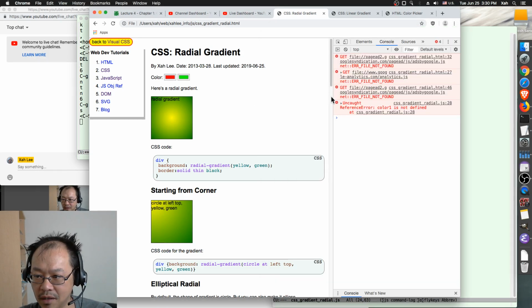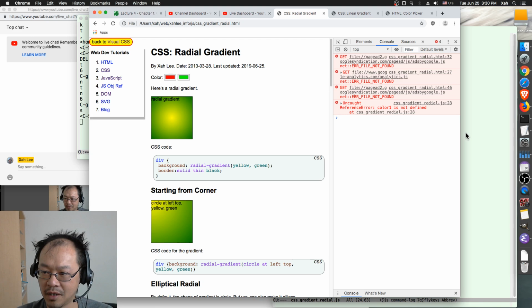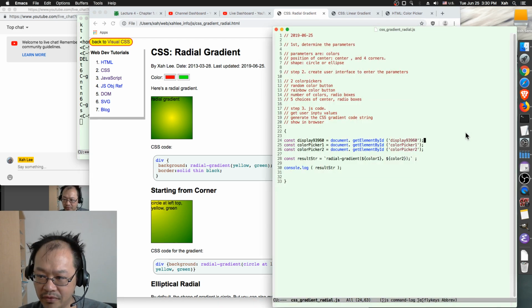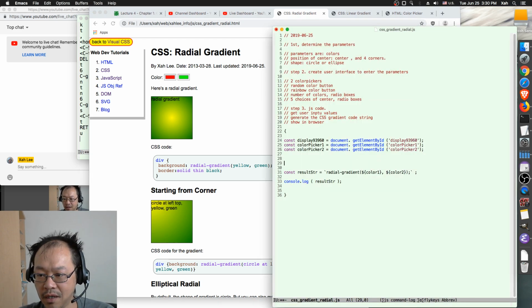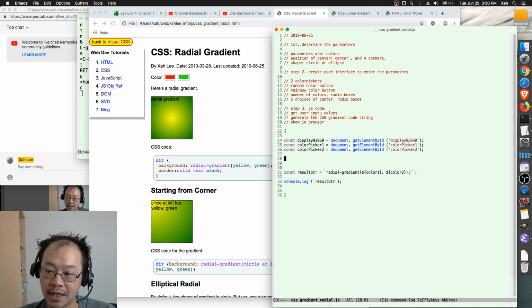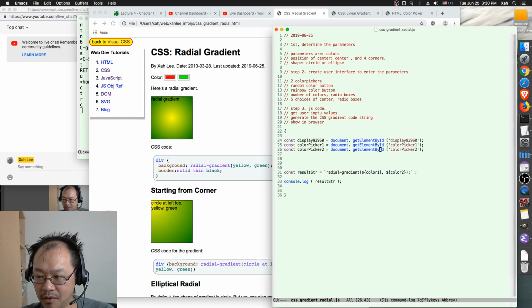So right now we have an error. Color one is not defined. We need to define it. Actually, we don't need to. Let's not say color one. Let's just say color picker. Okay, let's say color one. Color picker one value.